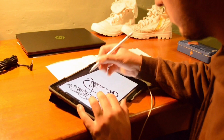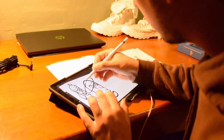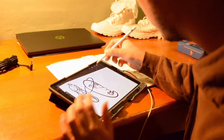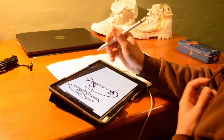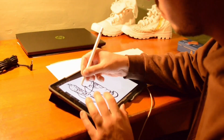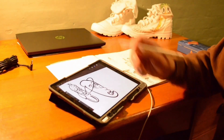When I was doing the hat here, I didn't leave myself enough room in Procreate to actually really give myself a big enough brim. Looks more like a fedora than anything. But you'll see as I sketch it out on paper later, I enlarge it, make it more realistic. So this is just what I call a sort of sketch up.